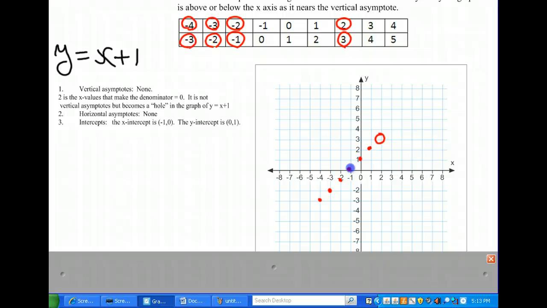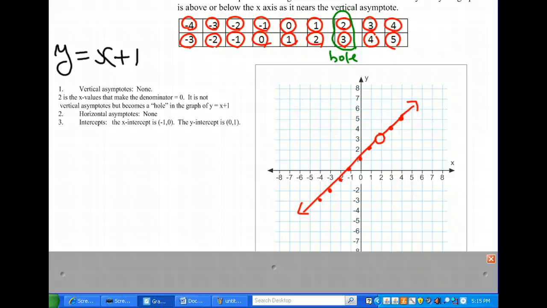Our hole is at (2, 3). We then have 3, so we have all these we've plotted. Now, of course, we'll plot (3, 4). And finally, (4, 5). Don't forget that the hole, let's just circle that, was at (2, 3). So right there where our hole is in the function, which we discovered previously. Now all we have to do is draw a line through these points. And there is our line, almost through the points. I was a little bit off. And we can see this is a linear function.